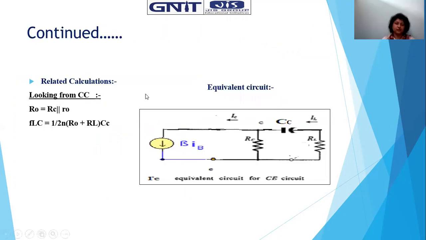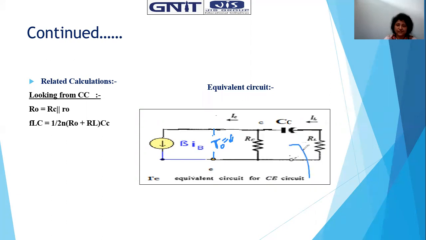Moving to that part, what is the output loop? The output loop is nothing but a current controlled current source representation with RO impedance, which we can say is infinite impedance. So one can regulate the output impedance of the transistor, that is quite in the mega range. So there is no current flow through that part, and that's why all the current is moving through RC parallel RL. That is the physical phenomenon. So RO is infinite. As it is a current source, what will be the internal impedance? Ideally, it will be infinite.